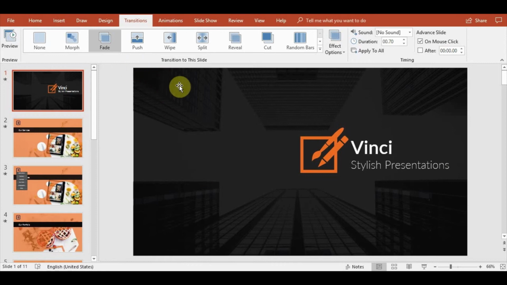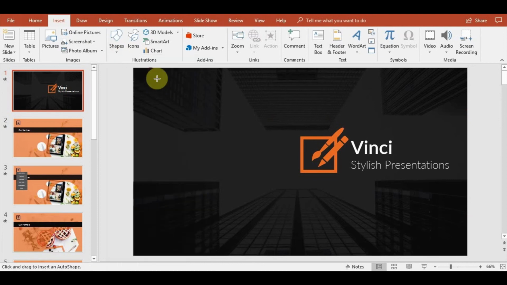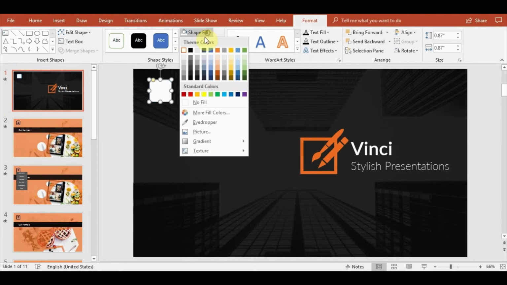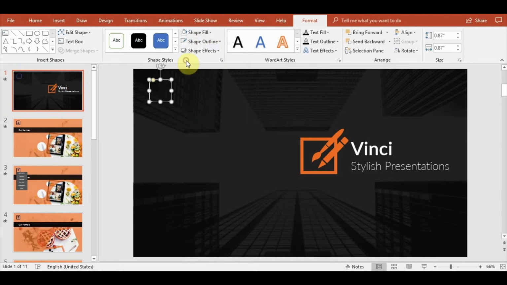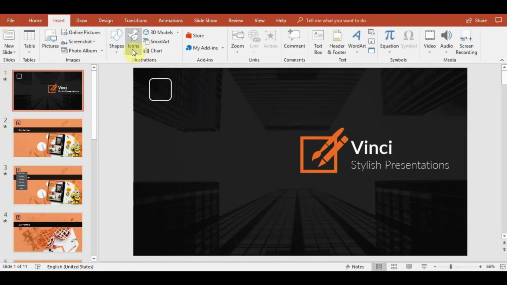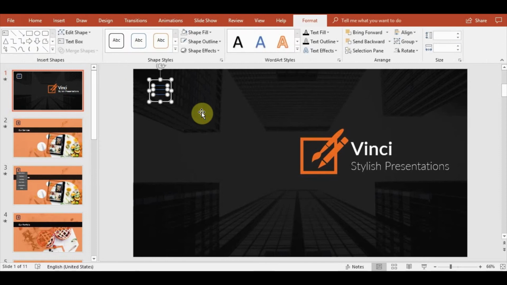So, to create interactive navigation, what we need is menu buttons that we will use to switch between different slides. I already created something like this, this menu button. You can easily do that by using your shapes, right? For example, just like this, no fill, white outline, slightly thicker, and just three lines. So that's how really quickly you can create your own button.